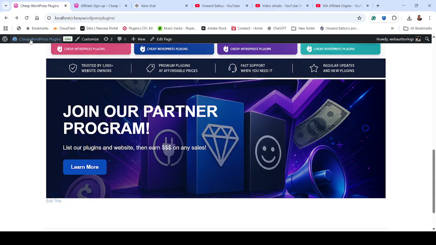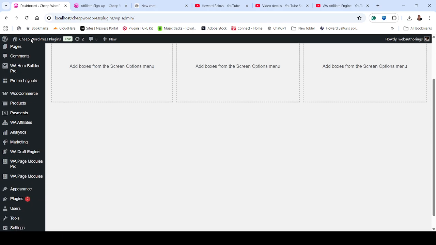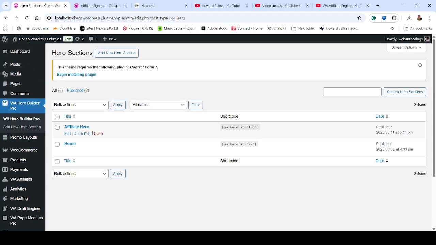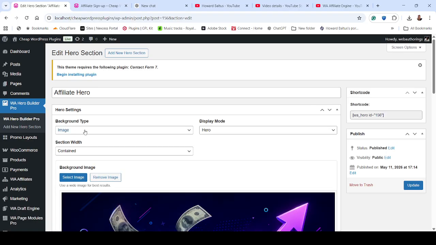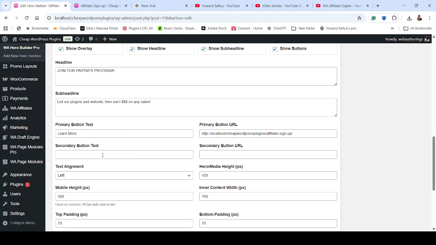I said I'd go back and show you if you add a second button. Sometimes you want to take them to learn more about something and then a second button to purchase it. So we'll go back to WA Hero Builder Pro. We'll go to Affiliate Hero. And very quickly we'll add a secondary button. These are from other things that we've done in the past.